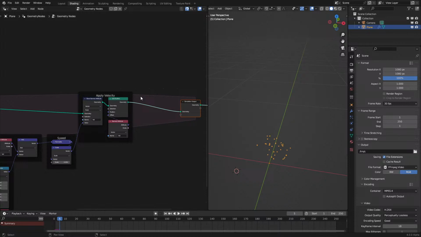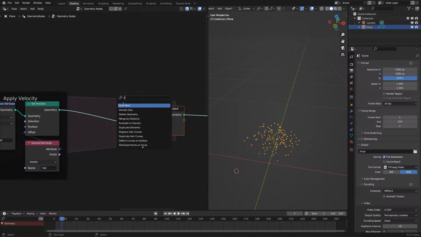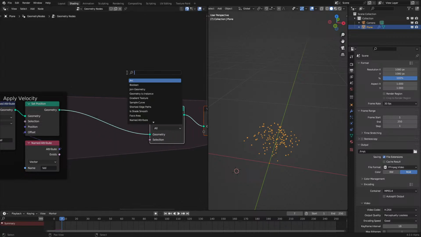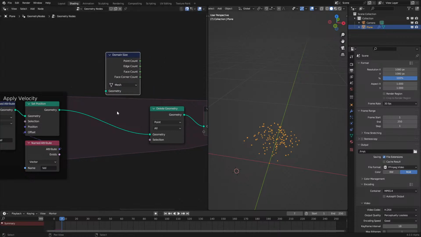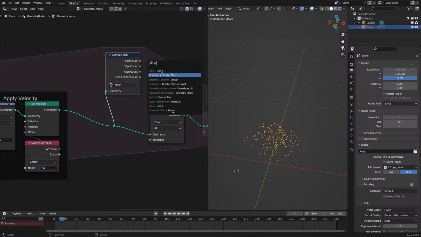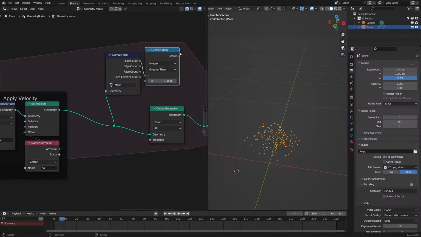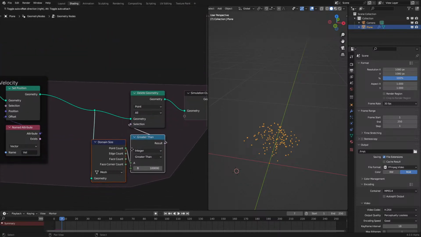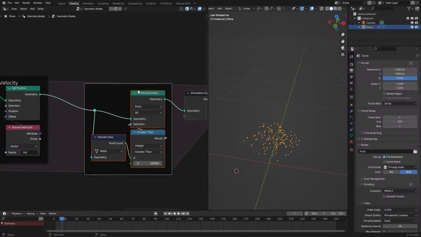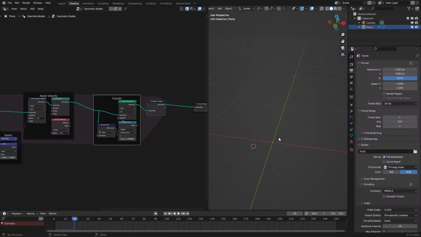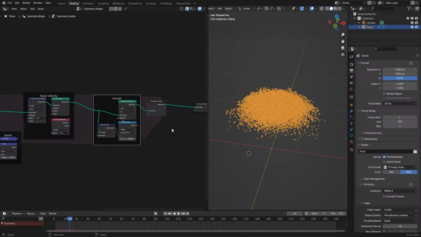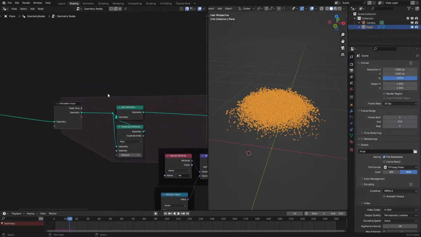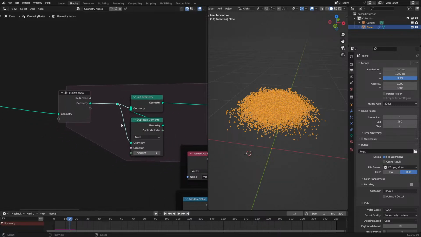So for the failsafe, I'll say if it goes above 100,000 points, then delete everything. So delete geometry, which will use the domain size. If the point count gets greater than 100,000, then delete everything. So let's put this here. I'll hide everything else. So this is failsafe. Is that the right word for it? Failsafe. Yeah, it's not exactly the right definition, but it gets the job done. If it becomes too much, boom, it gets deleted, sparing my computer from explosions. But that's very important so that you don't fry your computer. Or just, you know, make it lag out and crash.